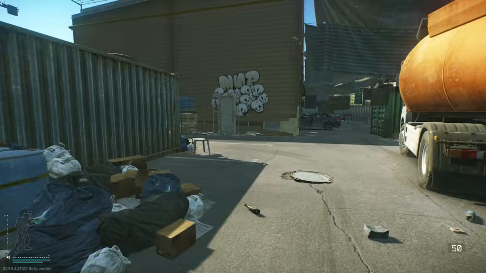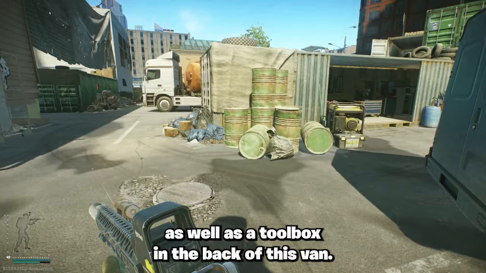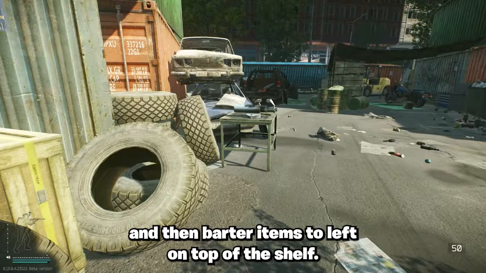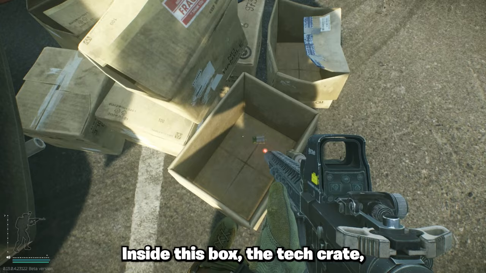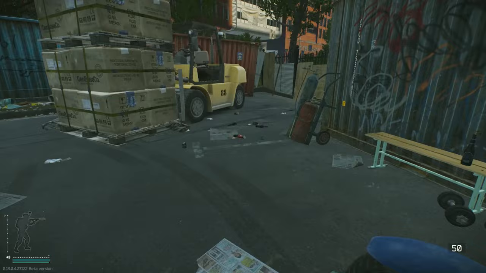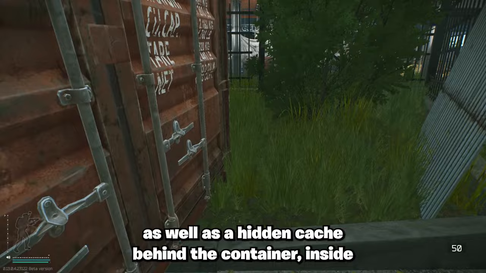Around the corner here, you have the duffel bag in the back of the van, as well as a toolbox in the back of this van. Toolbox on the ground, two duffel bags in here, plus a jacket, and then barter items to the left on top of the shelf. And on top of this box, on top of this table, inside this box, the tech crate, this toolbox in front of the Jeep, in front of the Harley, on top of the toolbox, inside this container, as well as a hidden cache behind the container inside the tire.